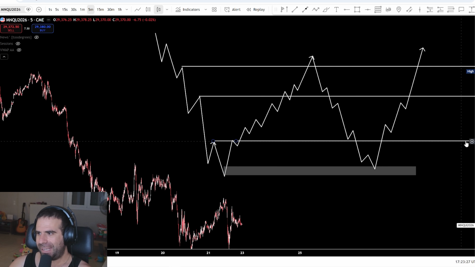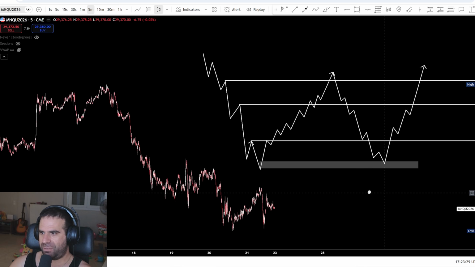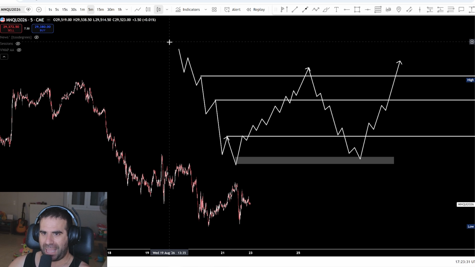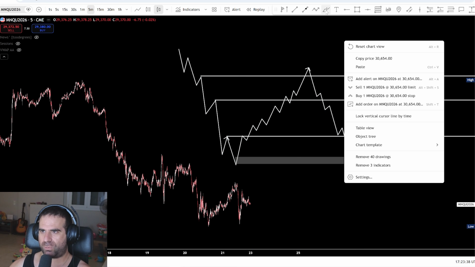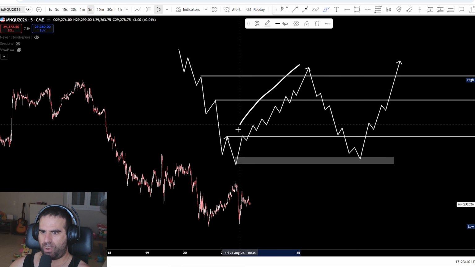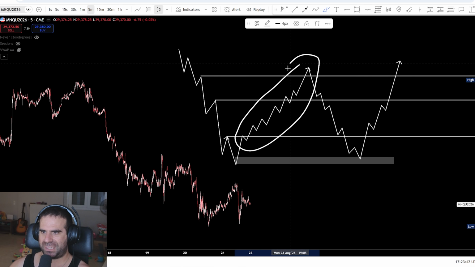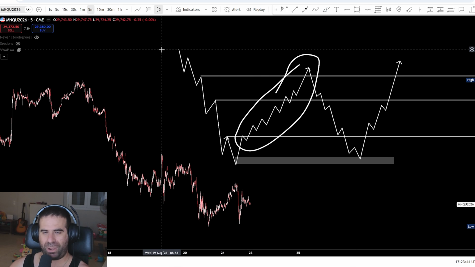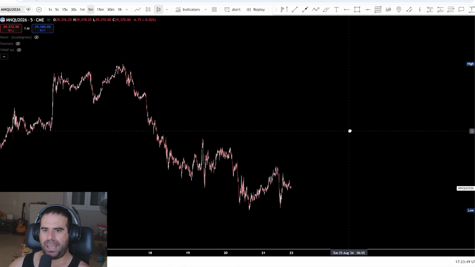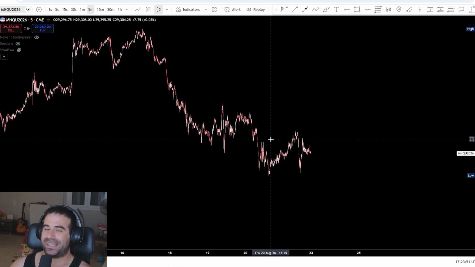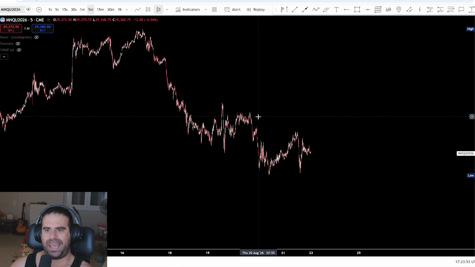Now keep that in mind right here. If you want, take a screenshot of that, and we will see two situations, one next to the other. I want you to focus on this part of the multiple breaks of structure or changes of character, or however you want to call them. I will delete that right now and show you two cases. I will start with the winning case, then take you to the losing case, and you will tell me afterwards the difference.